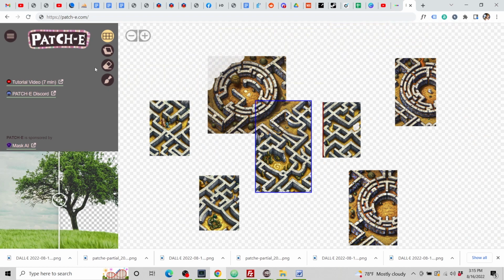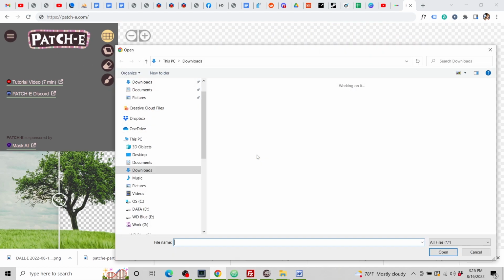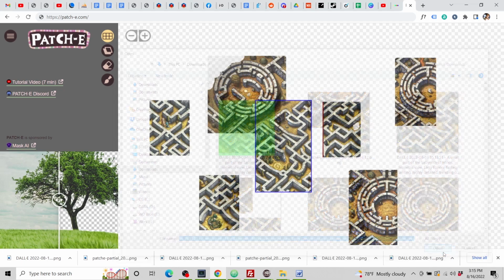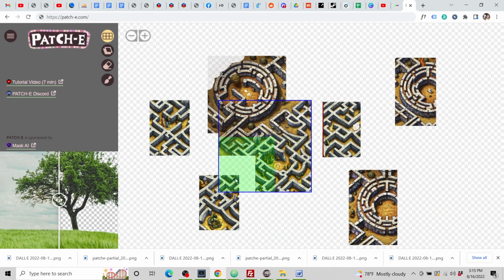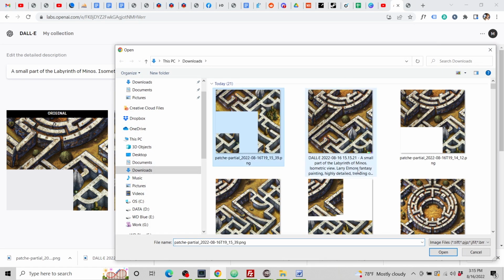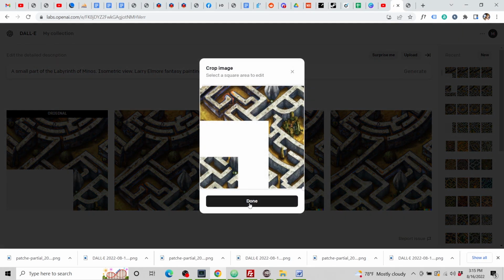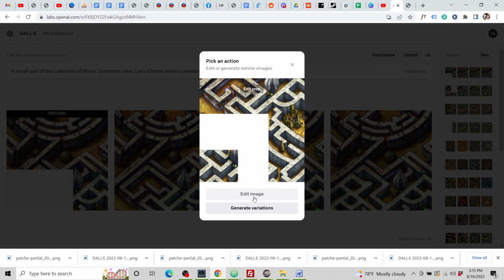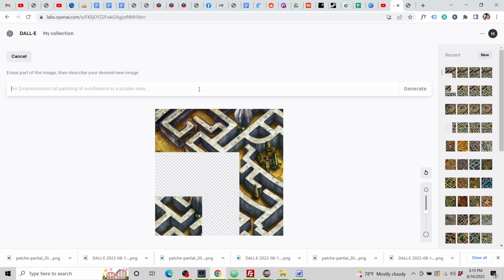Upload it into PATCHE. All right. Download partial image. Upload into PATCHE. Erase a bit. Put in the prompt. Generate.